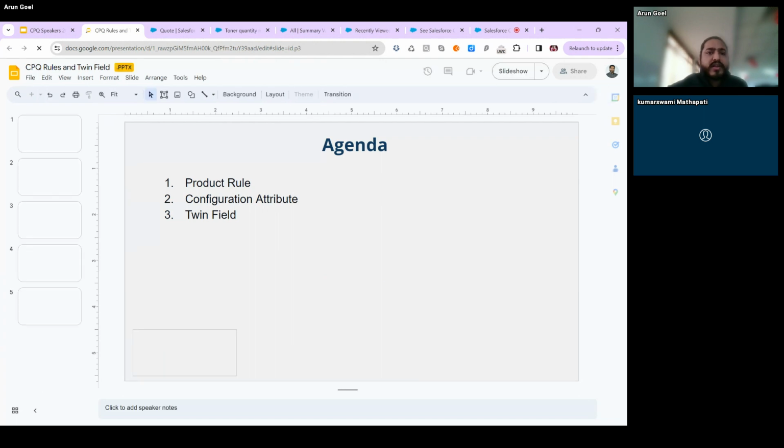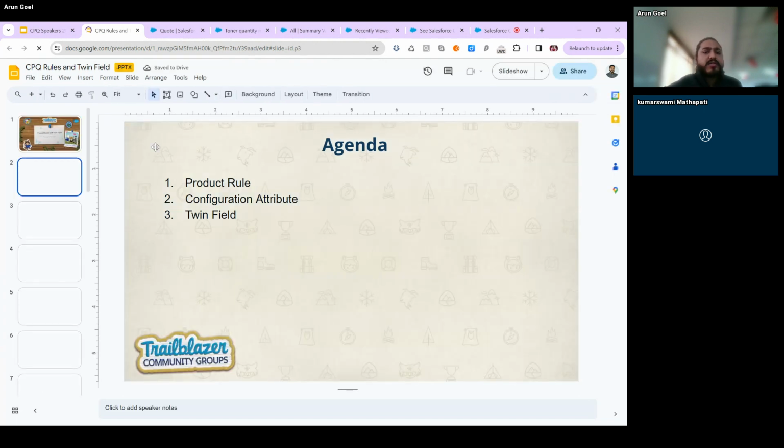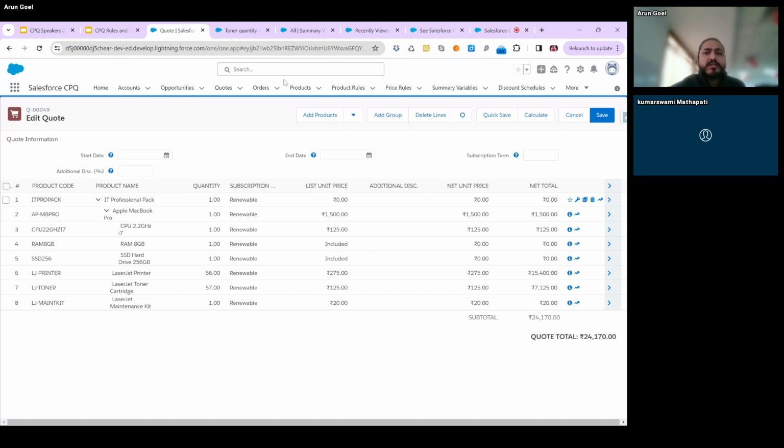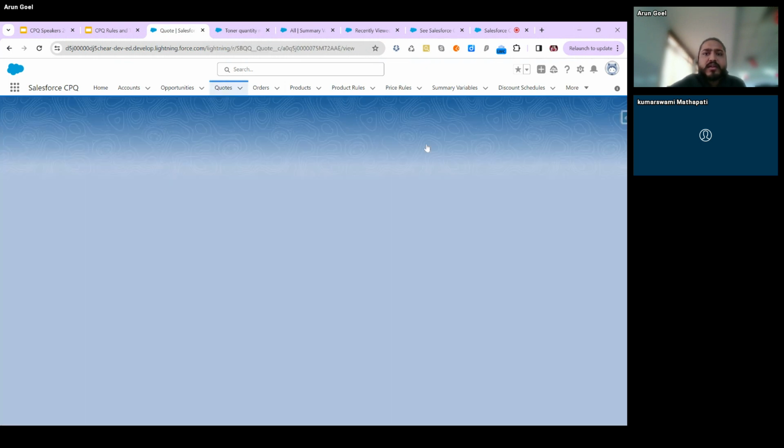So as far as today's session, guys, we will be showcasing the product rule, configuration attribute, and twin field. What are the twin fields, right? First of all, let me showcase what it is all about.